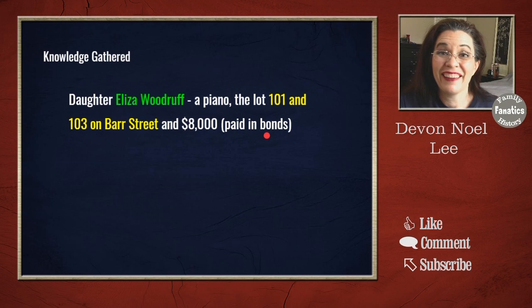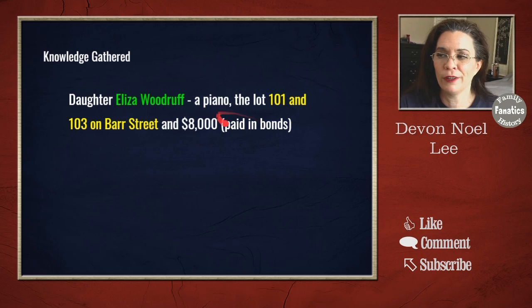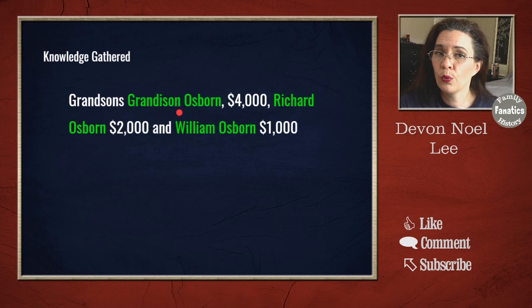And this one was a new one to me, so I've got to go back to the Ohio statutes and investigate about the bonds. And if I don't find it, then I'm going to have to keep digging to try to figure out, why would he have done this? So it's still pretty cool. We've got grandchildren and no daughter. She's deceased, and the children are receiving money because she's deceased. Or she was written out of the will. So we still need to investigate.